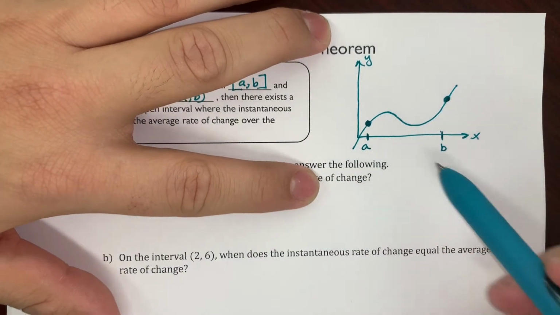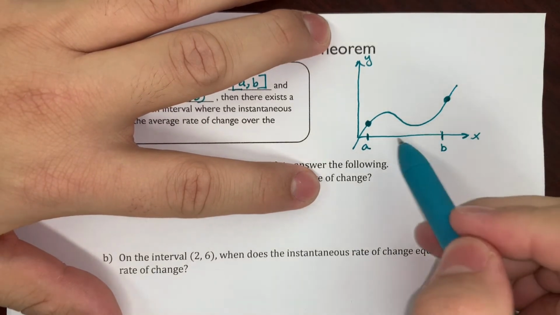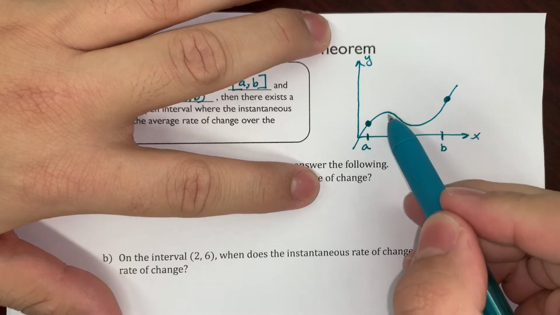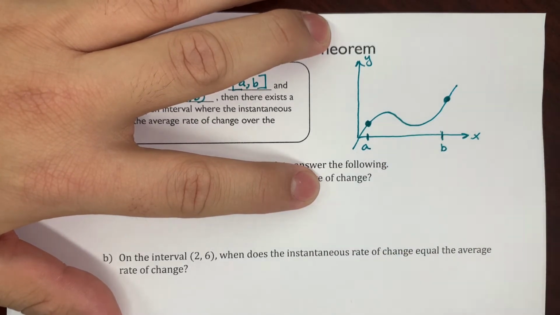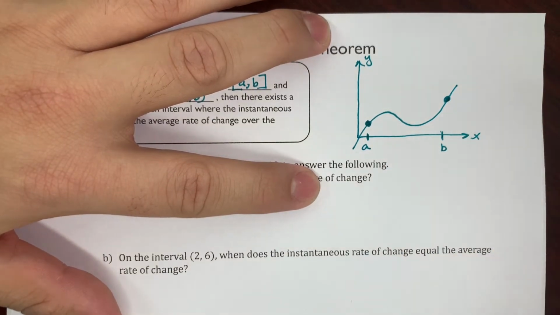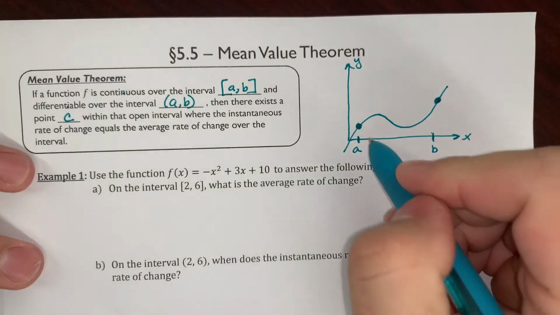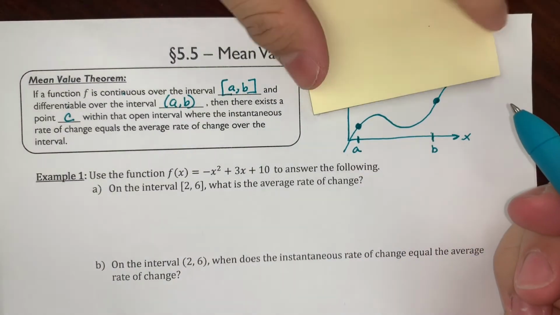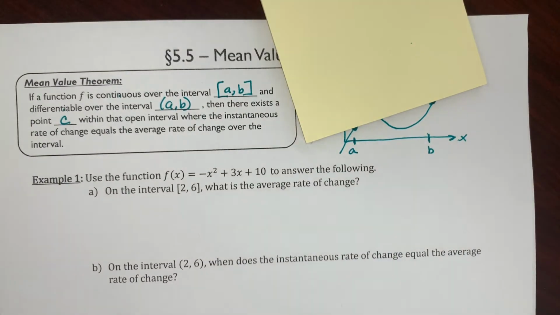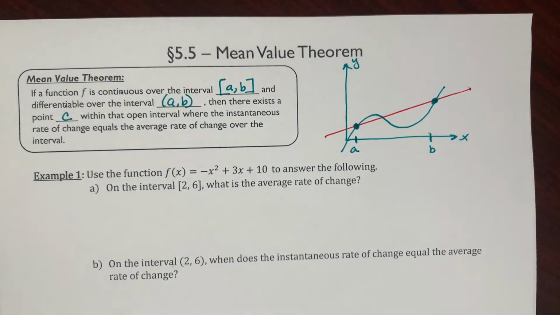As you can see, it is continuous. You can just visually tell. And it's also differentiable because I don't have any asymptotes, or any pointy parts of the graph, or cusps or anything like that. So we're good there. Essentially, let's say I drew a line through those points. That's going to represent the average rate of change. Probably pick a different color. So I have this right here, and that represents the average rate of change.